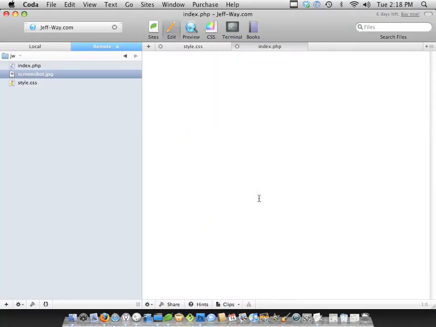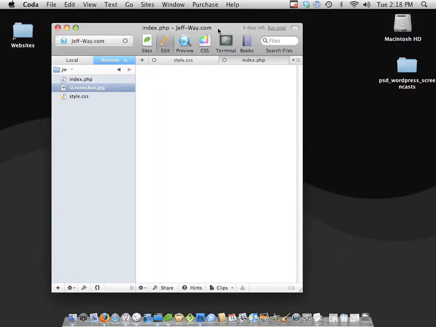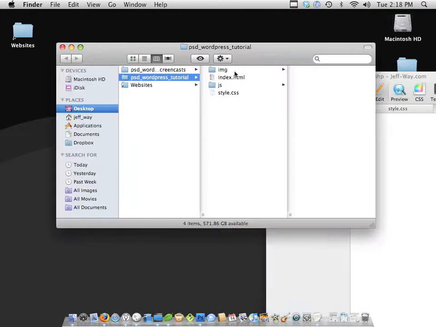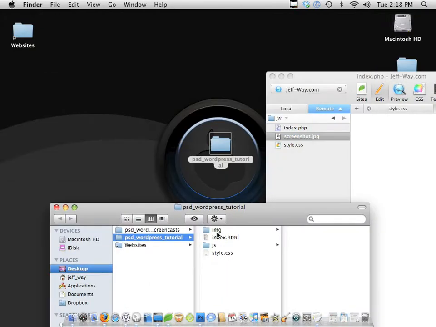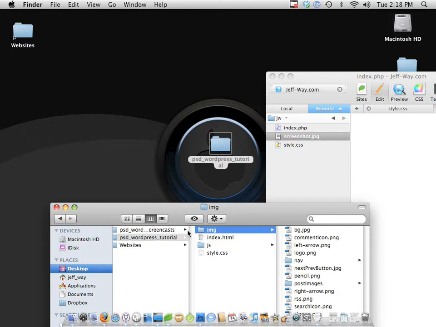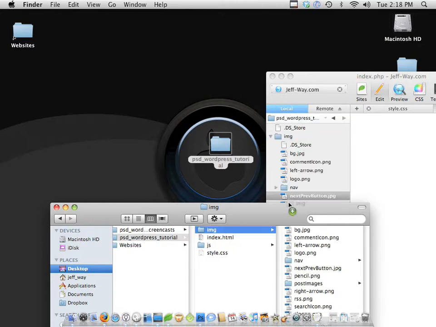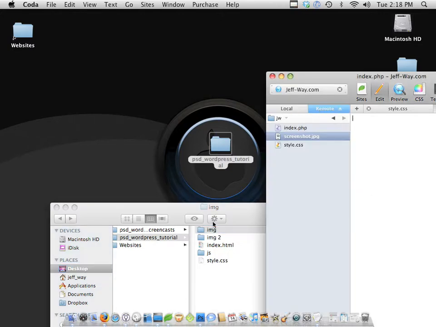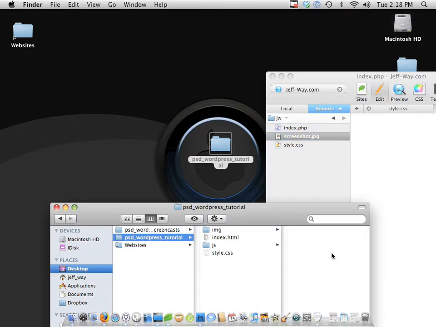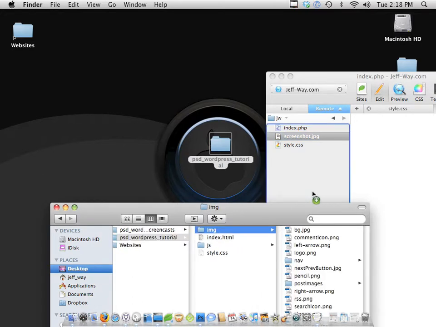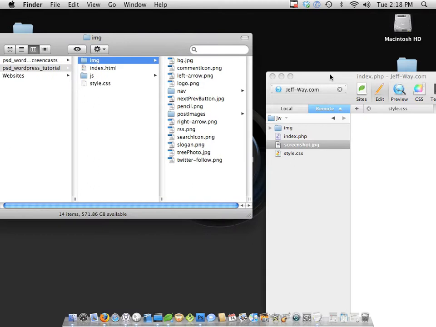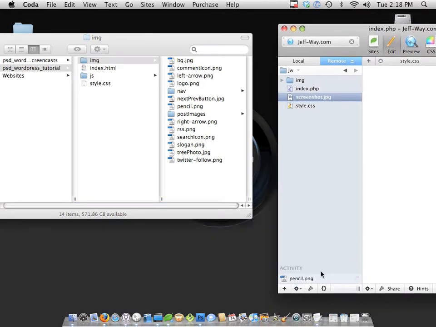Now, we've already converted it to HTML, so we can reuse quite a bit. So let's begin by doing that. I'm going to bring this out, close that out for the time being, and let's find the theme that we've been working on. So I'm going to take the images folder and bring that in. Whoops, let's hold on. Let's go back to remote, and let's bring it in. Sorry about that. So I've dragged in my images folder. It's going to take just a second to load. You can see down there.